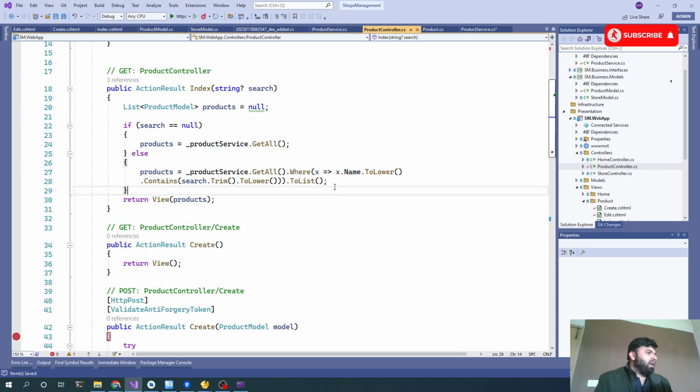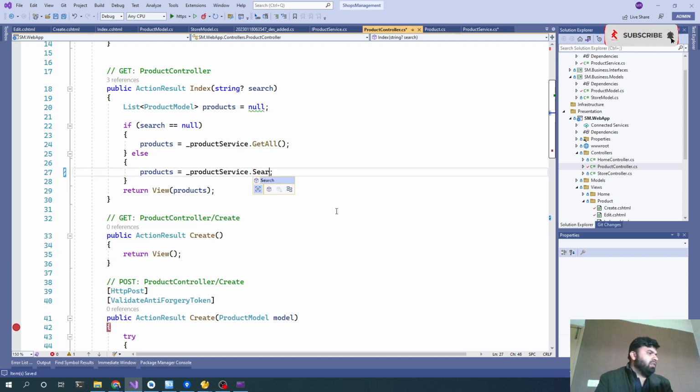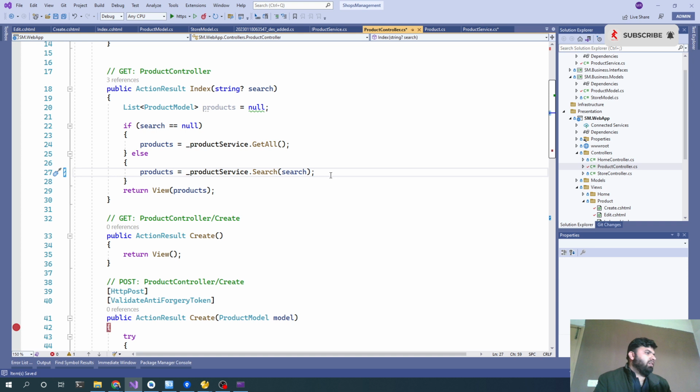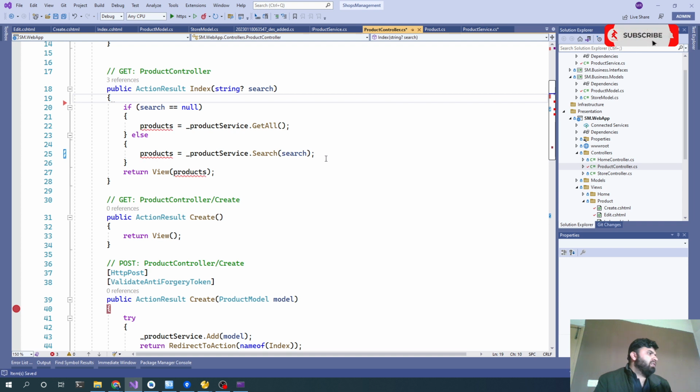Let's go back to the controller now, and we will be directly calling the search method here, right? Either it will be get all or the search method in case of search. And we now don't need that products list, but we actually need that one.